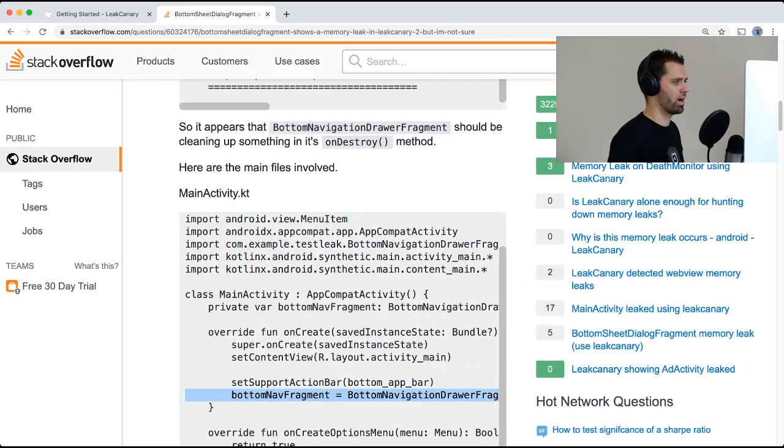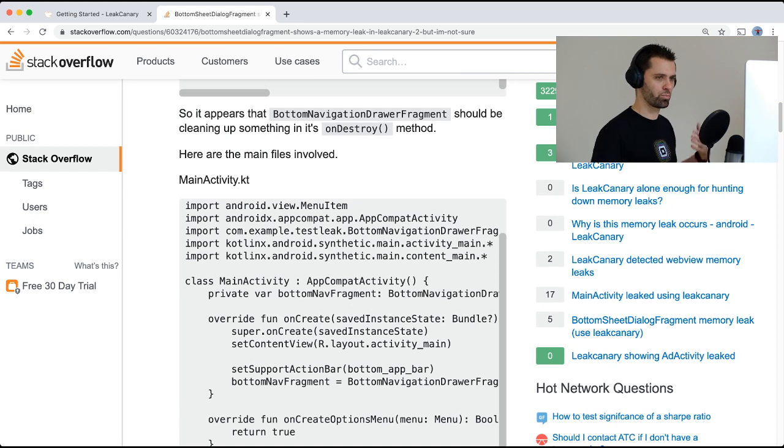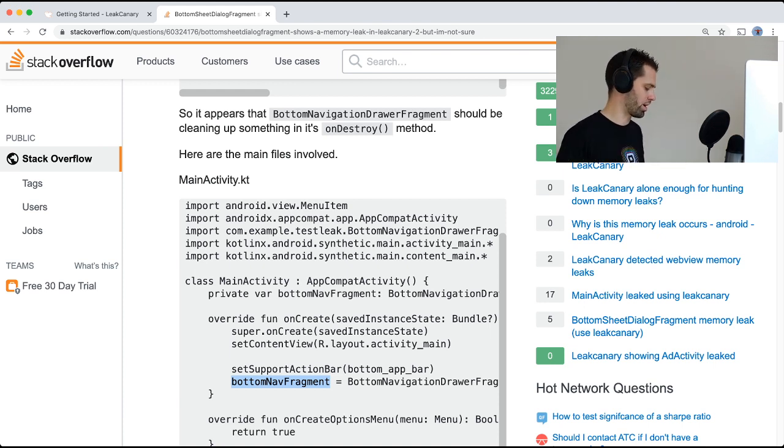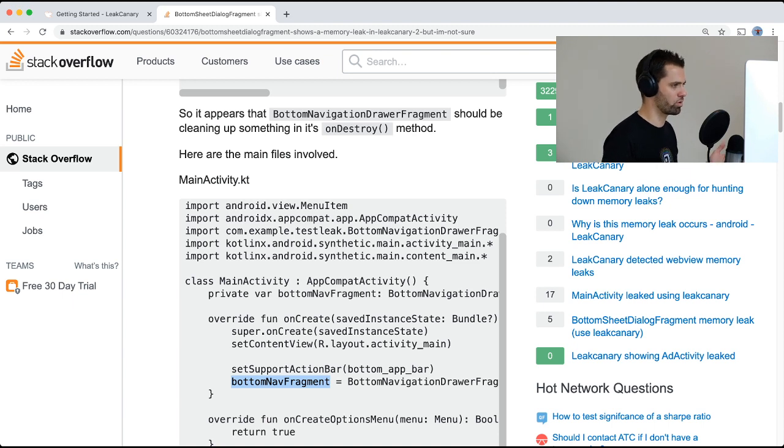So that's a pretty simple and probably obvious leak. The user just needs to set bottom nav fragment to null when the fragment is destroyed. So the fragment could call back from its onDestroy listener, or you could set a fragment lifecycle callback. There's a whole bunch of ways to support this, but basically that's the source of the issue.